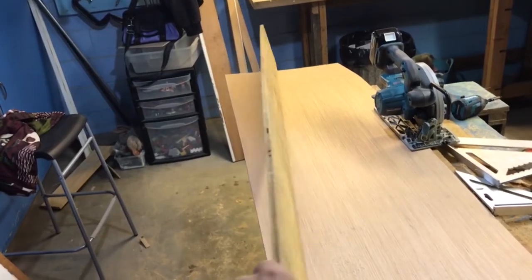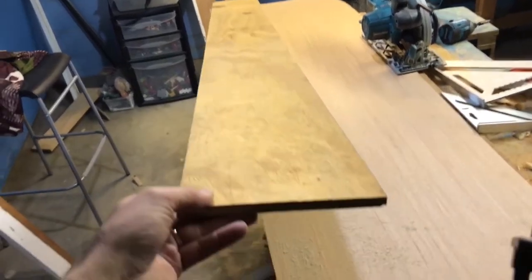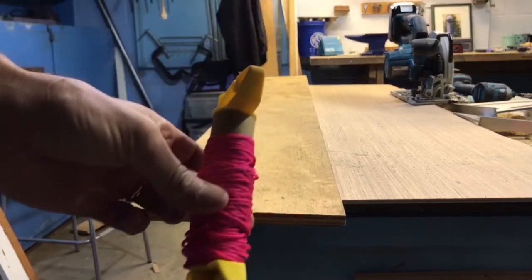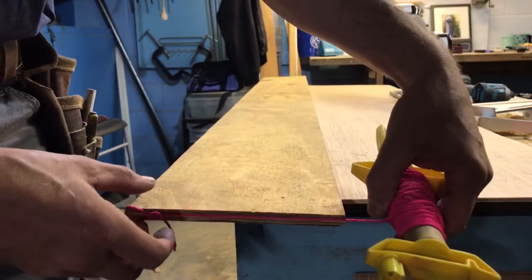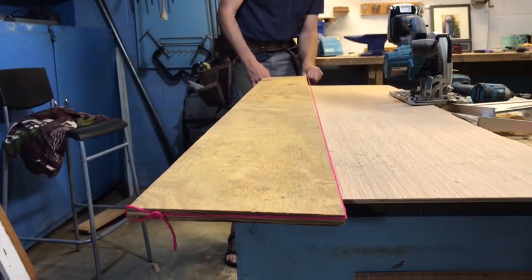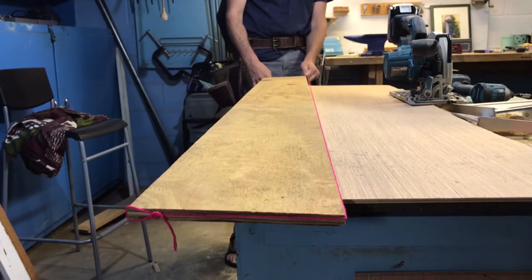This cut off piece of plywood I had standing up in the corner. Let's see if I can find the factory edge on it and use it as a straight edge to rip the side here. A taut string should be straight. Over there. Pull it around there. That is pretty straight. Might be able to use either side of this one.